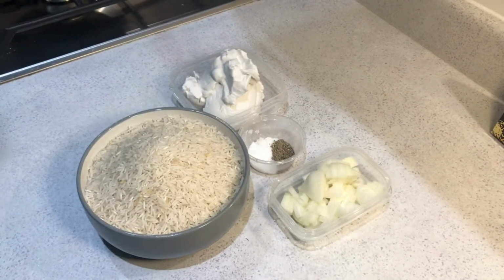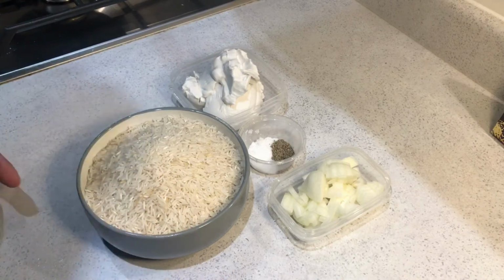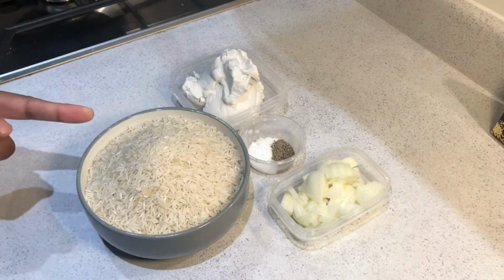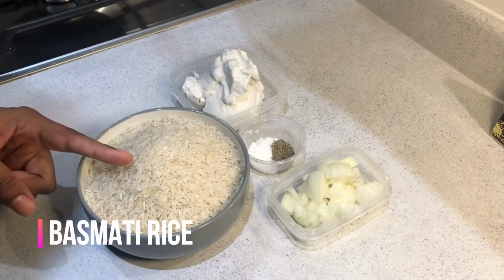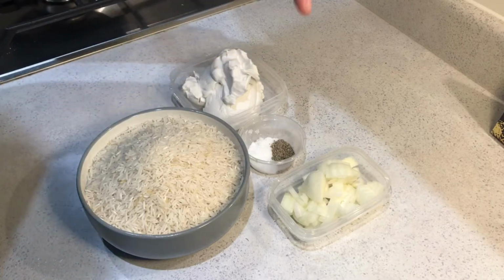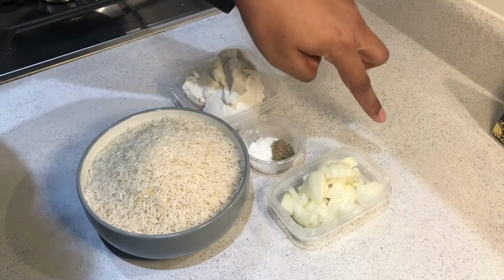Hi there, so today I'll be making some coconut rice. This is really simple and easy to make. All you need is some rice. The rice I'm using today is basmati rice. Then you've got some coconut milk, some salt and pepper, and some onions.